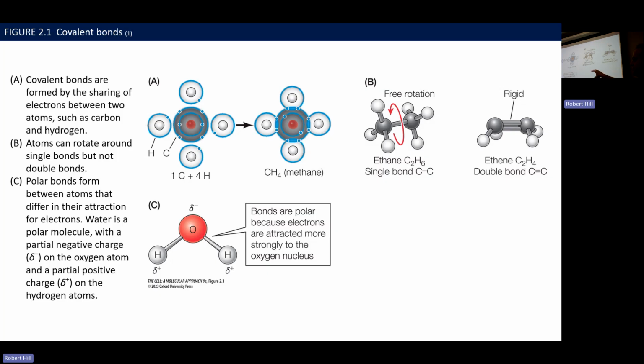Oxygen, which is much more electronegative than hydrogen, pulls the electrons on that side of the molecule. So all those electrons are spinning around that whole thing, but if you took a picture of it, like a freeze frame, you would see that there are more electrons over here. Having more electrons over here makes this side of the molecule negative and makes this side of the molecule positive. So now you have a difference in charge. And because of that, water molecules can start to bind up.